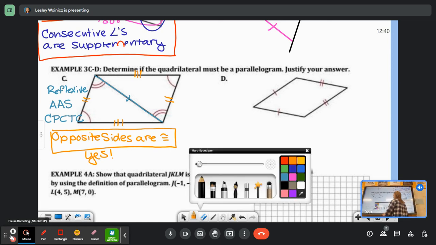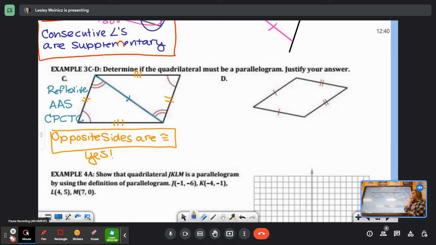All right, what about this guy? That looks just like... We're gonna say no. Okay, you're right. So look at your little descriptions of the different types of quadrilaterals. What kind of quadrilateral is this if it's not a parallelogram? A trapezoid? No. A kite. It is a kite. This is a kite. No, not a parallelogram. It's a kite.